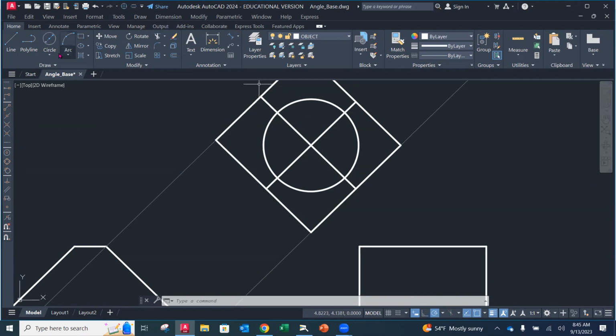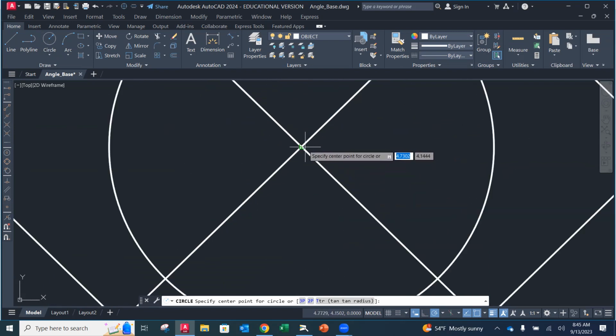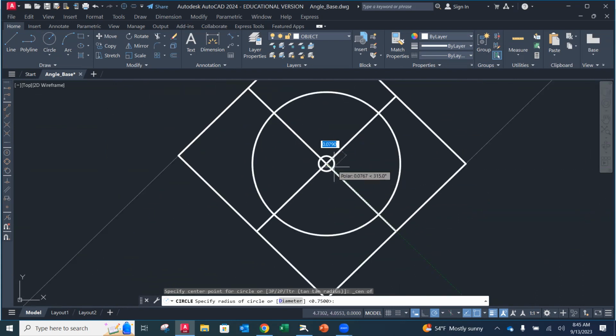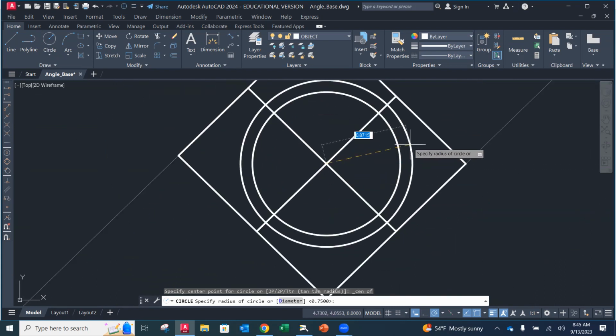So how we're going to do that is knowing that when we create our center lines, we can't stop them at the edges of our circle. We're going to get to the inside here. Shift center if it's trying to grab other stuff. There we go. There's my center line. And I just want to create this circle that's going to be just beyond, okay? Because that's going to be the end point of my center lines.